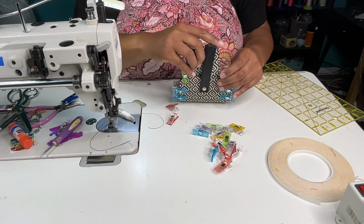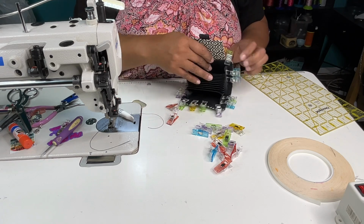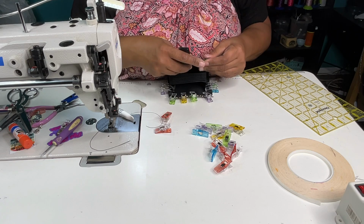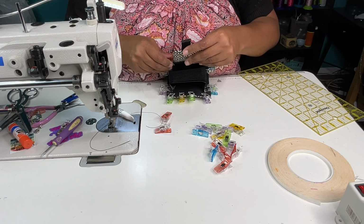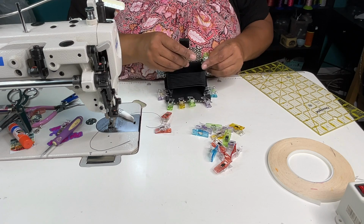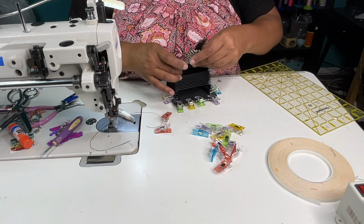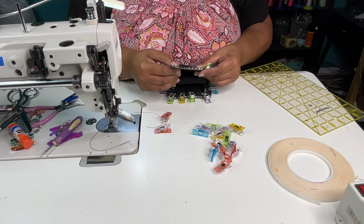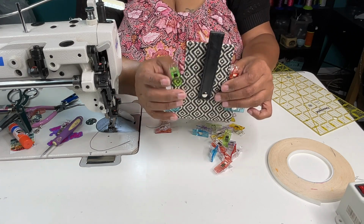So if your top stitching looks no different from front or back, it really won't make a difference. But if you feel like one side looks a little better, the side that you want showing, that's the side that you want to have facing the exterior. Okay, so I'm getting it lined up. I love how the pattern is all matching up on the back.